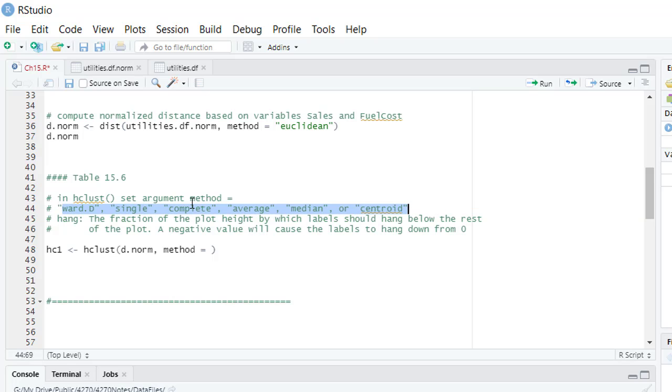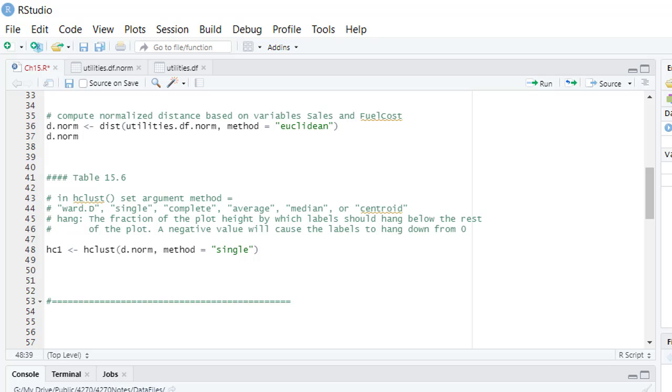Okay, so single, complete, average, median, and centroid. Then we have ward.D method. So we'll look at a couple of them. We'll use single and average, but it's exactly the same. The only thing that's different is you specify the method right here. And the first method we're going to use is single.